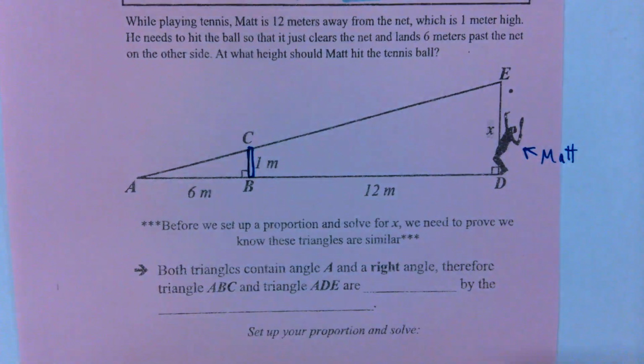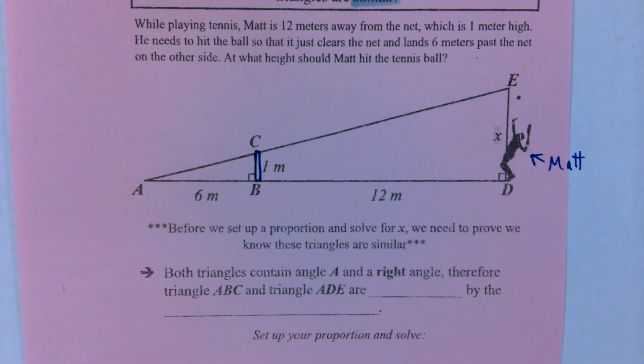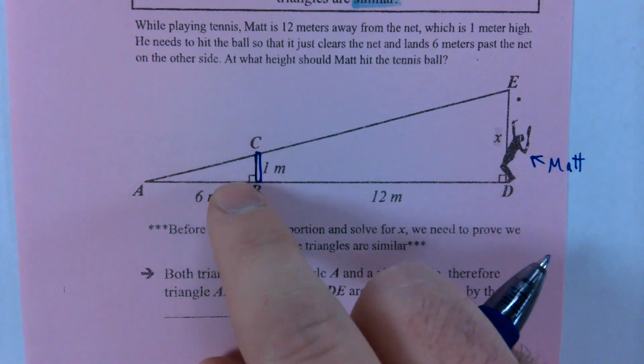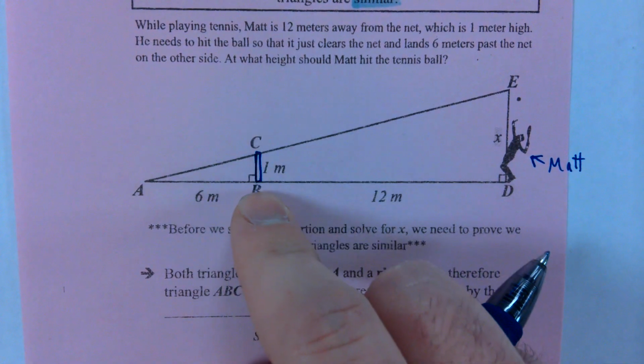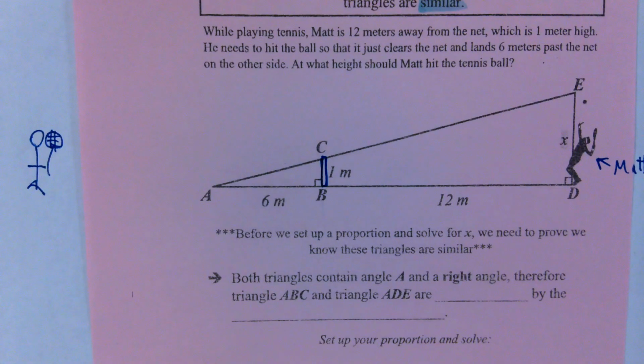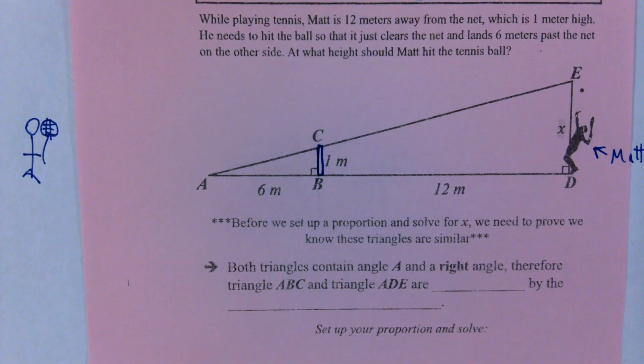So we got to understand this image here first, right? Because there's a lot going on. Here's Matt. He's on one side of the tennis court. Here's the net right in the middle of the tennis court. And we could assume that his opponent, or whoever he's playing, is over here on the other side of the net, right? So we're looking at it from the side. Okay? Just trying to get an understanding.